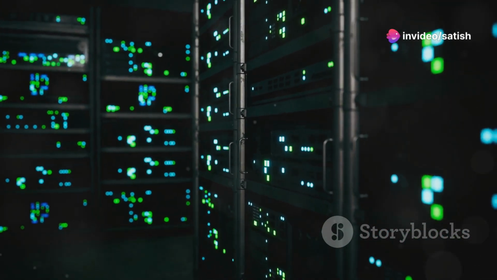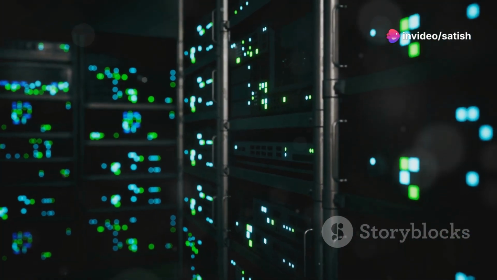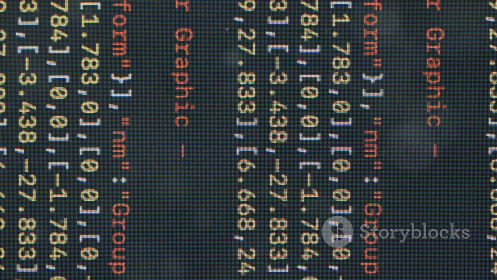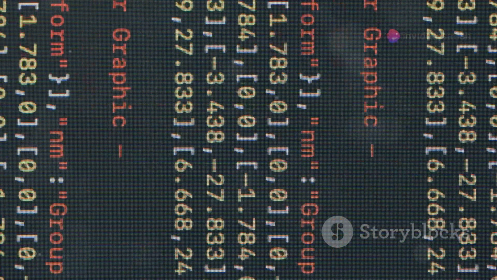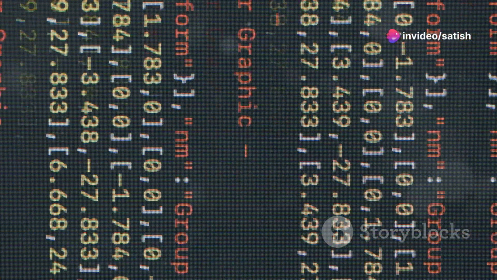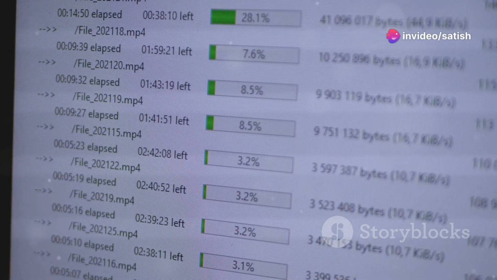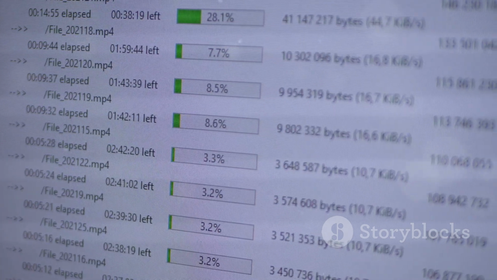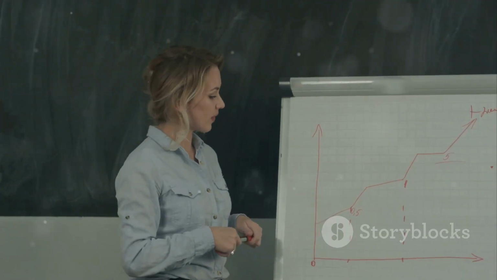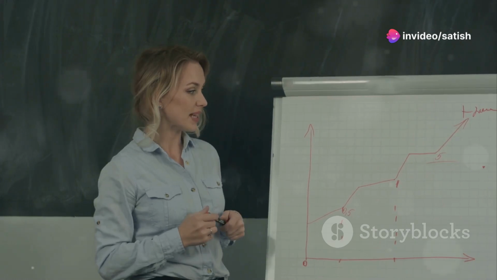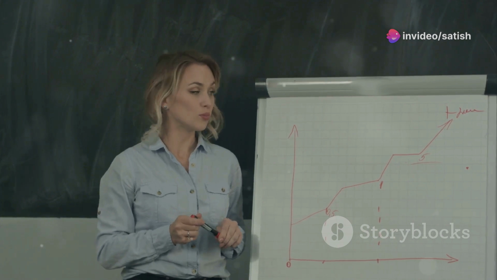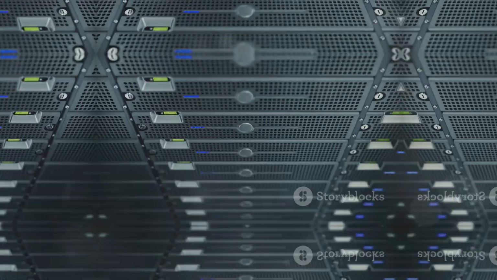kind of guy. Cassandra offers various compaction strategies. Choosing the right one is crucial because it directly impacts how efficiently Cassandra can read and write data. We're talking about the difference between finding that cute cat video instantly and waiting for what feels like an eternity. So whether you're building a high-traffic website, a real-time analytics dashboard, or just want to become a Cassandra pro, buckle up. We're about to explore the most popular compaction strategies, understand their strengths and weaknesses, and by the end, you'll know exactly which one to choose for your specific needs. Let's get started.